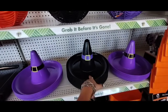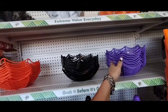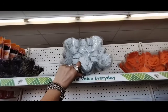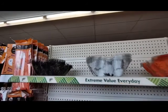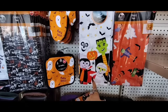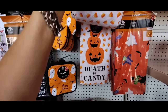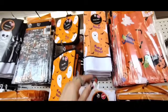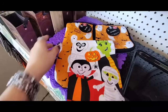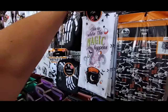Oh my gosh, look — they have the witch hat for hors d'oeuvres, that is awesome. They have baskets in black, lavender, and orange, and jack-o'-lantern and ghost treat containers. Look at how adorable these flower towels are — Frankenstein, jack-o'-lantern, mummy, Count Dracula, little spider, bats and stars. And 'Death by Candy' with candy corn. These are their towels, $1.25 each. 'Hey Boo' oven mitt and pot holder. I like it against the purple — makes it pop.